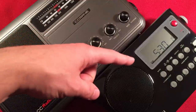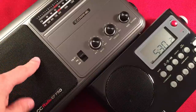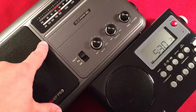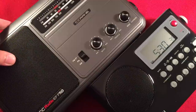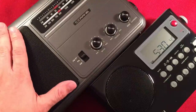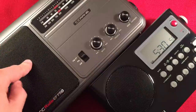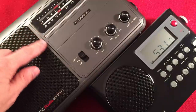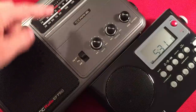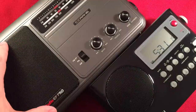Some people might say the digital display wins all day — and for them, the Sanjen is the right choice. But for me, I love analog displays. I love the analog dial and the old-school feel. And the manual control of the ferrite antenna — that little knob — lets me tune in stations wonderfully. I can increase gain or null a station out. The external antenna jacks are also a big deal to me, giving me the ability to add larger antennas and push the radio's limits even further. For a tuner's radio, this is it.